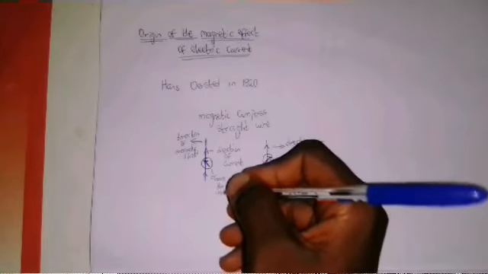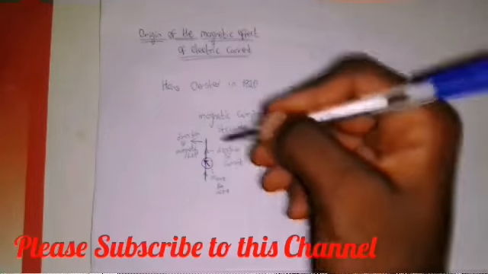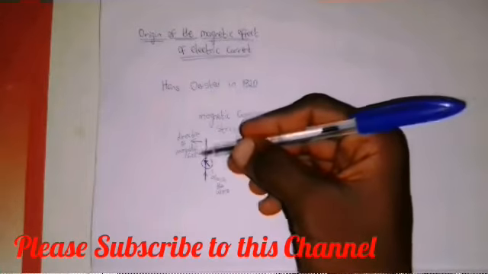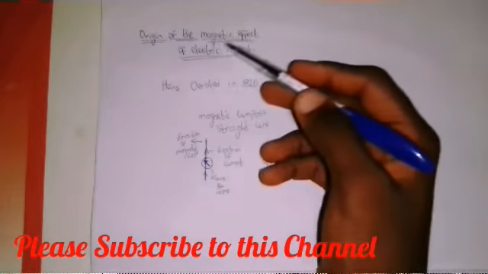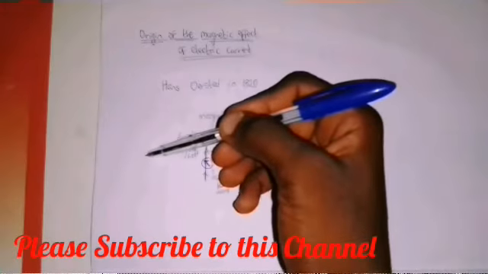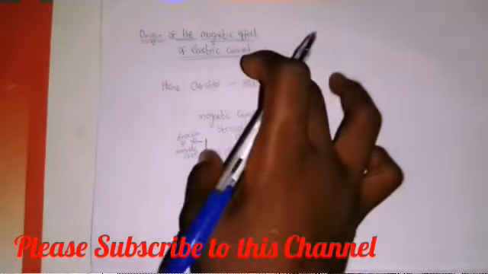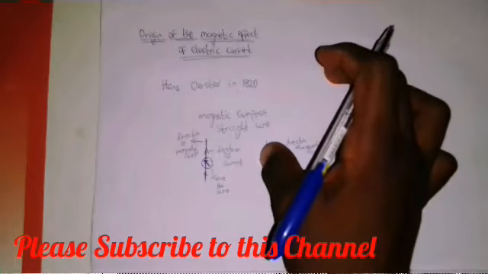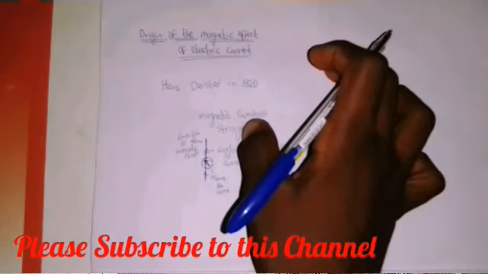So this was what led him to the conclusion that when you pass current through a straight wire, or through a material, mostly a wire, it produces a magnetic field. That is how he realized that the magnetic effect of electric current could bring about a change from electricity into magnetism. So what he did led to the foundation and continuation of most of the topics that are embedded under the magnetic effect of the electric current.